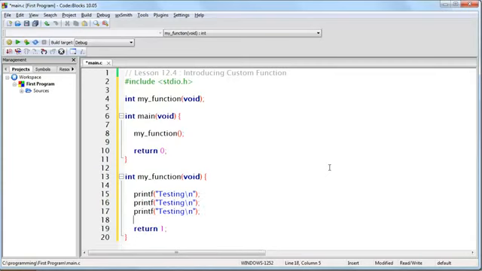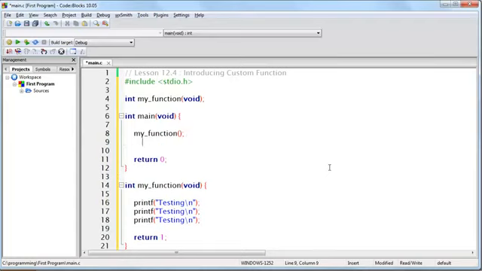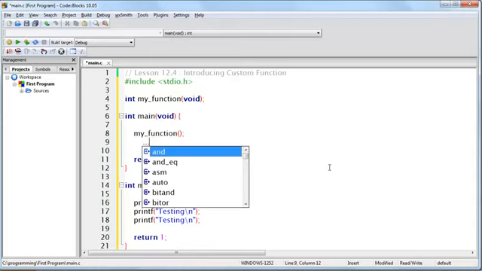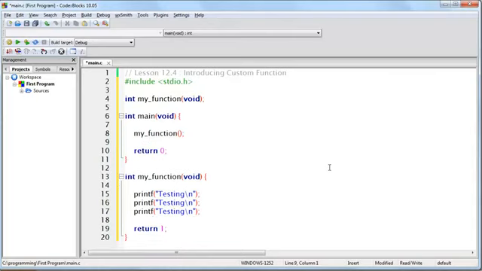And there you go. So what's going to happen here is when the main function, which is itself the main program, starts, it's going to execute first. It's going to go here, which means it's going to jump to where the function is. It's going to go here, and it's going to print these statements, and then it's going to return to where it was, which means it's going to be right after the semicolon. Whatever is here or whatever's on the next line is whatever's going to be executed next.